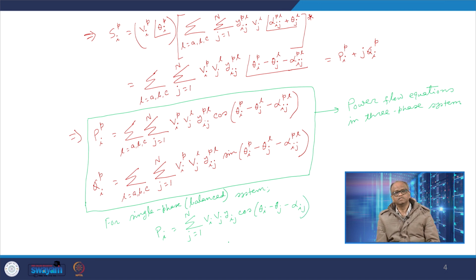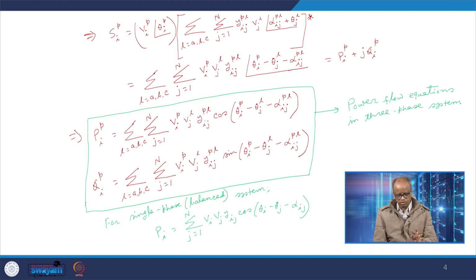That is the standard expression we already know, and if we now compare this expression with the expression of PIP, we can see that these are just the same. Both expressions are the same. Here it is VIP, because when we talk about a three-phase system, not only do we have to think about the bus number, but we also have to think about the phase. So we talk about VIP, then VJL, that is the Lth phase of the jth bus. Then YIJPL is the element of the Y bus matrix corresponding to buses i, j and phases P, L.